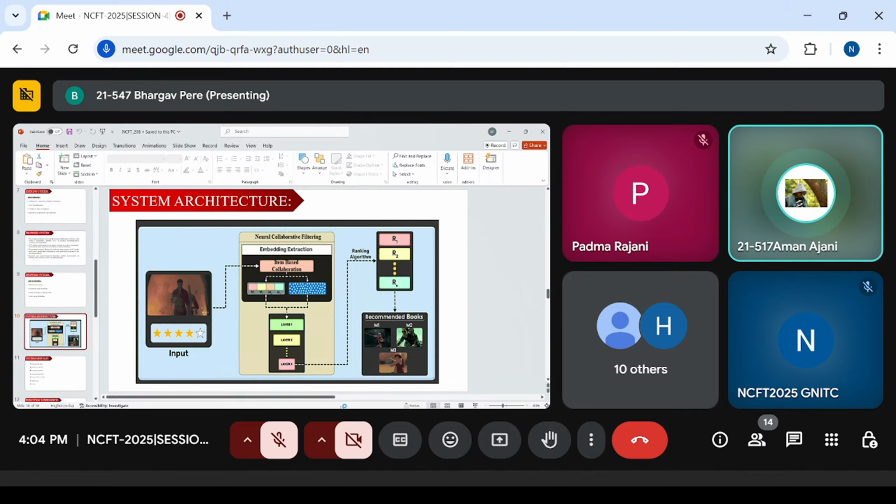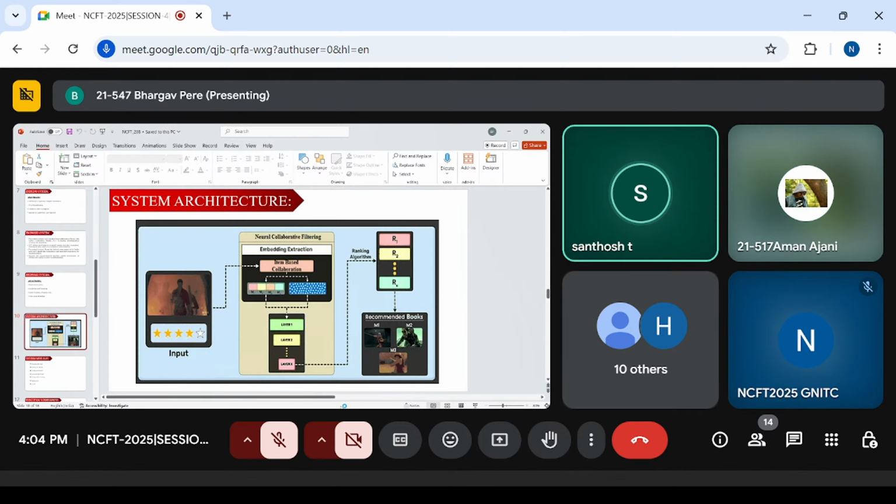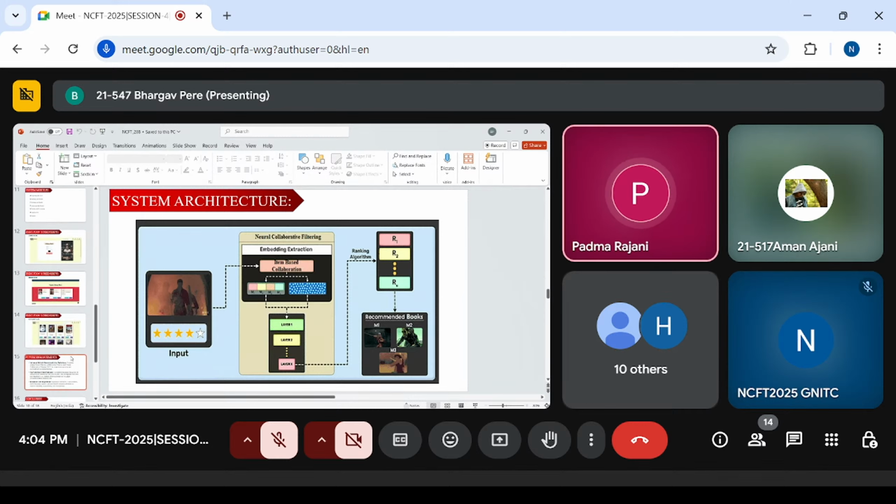So M1, M2, M3, MN, these are the 5 books we have recommended. The Django mechanism uses the 5 recommended books.